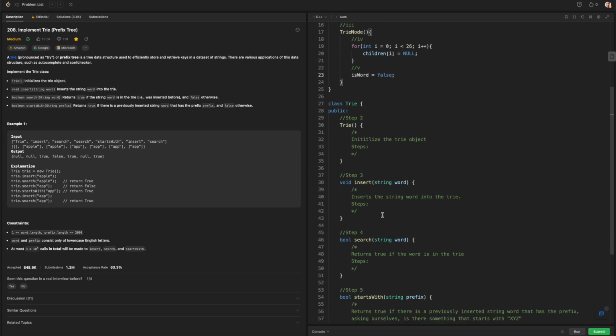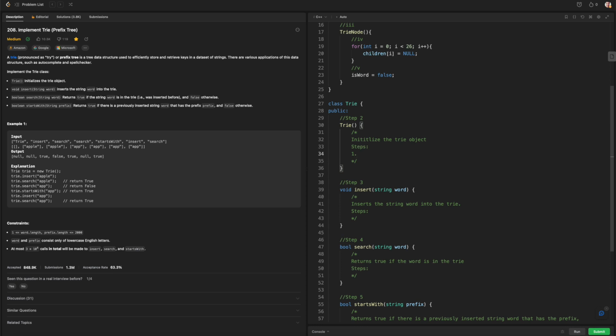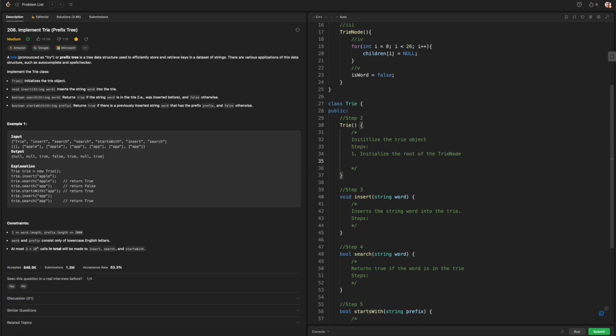Now for the next part, we will declare the root node of the trie and then initialize the root with a new trie node. So this part only contains 2 steps. Declare the root of the trie node, and then set the root to be the new trie node.